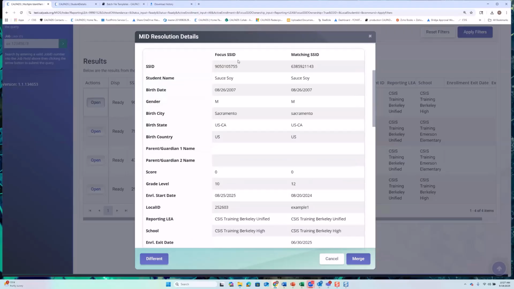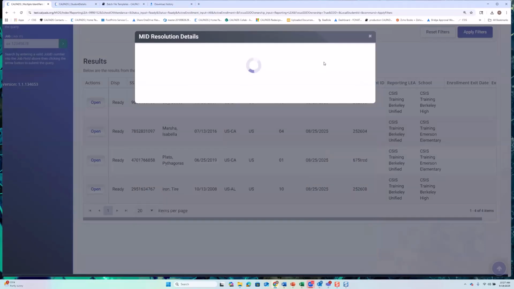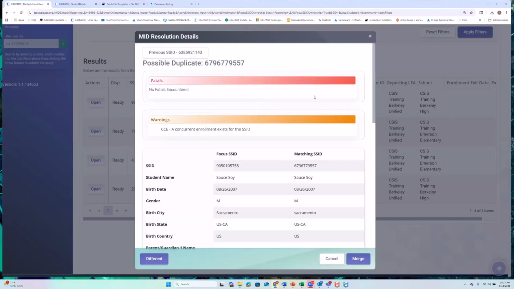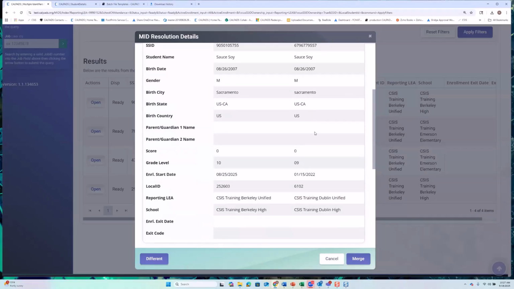So we have the focus SSID. This is our record, and the matching SSID. In this case, there's potentially two matches. So there's another SSID I can compare. I can't compare them all against each other, but I could compare them one at a time to my data. So here's my data, and I'm looking at this data.